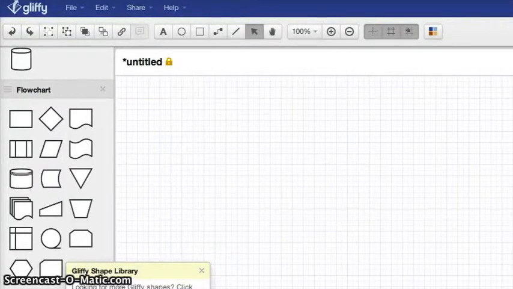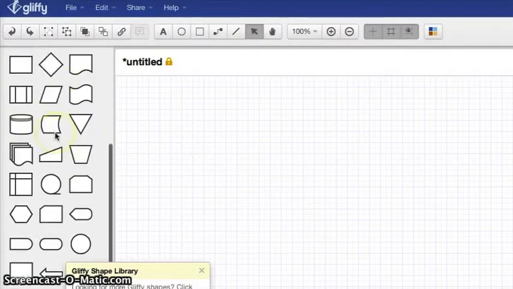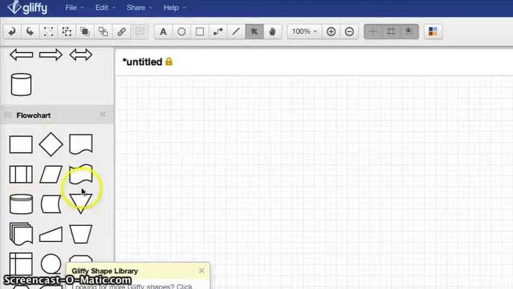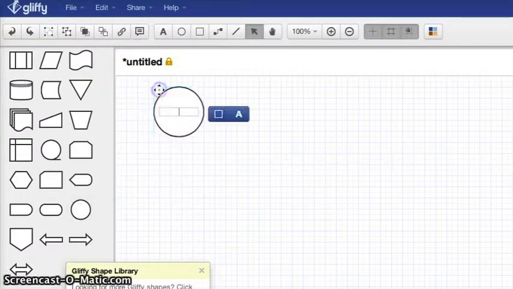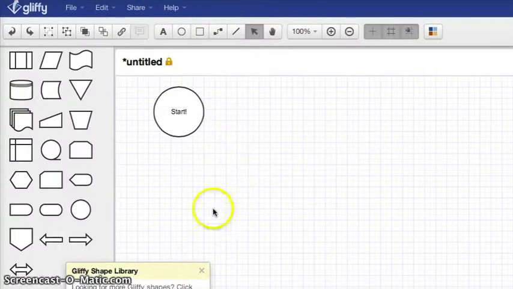Okay, so let's begin drawing. So you'll see that we'll get a big blank screen like this. It almost looks like a graph. So then we're going to scroll down and go underneath the flowchart symbols, and we're going to start with just a basic circle. We're going to click this and drag it over, and you'll see right away it comes up with the option to enter text. So you're going to say start, because that's where the basics of the flowchart start.